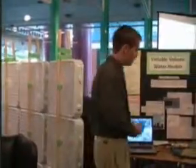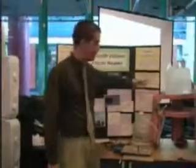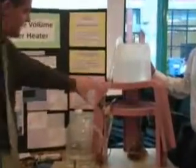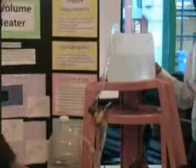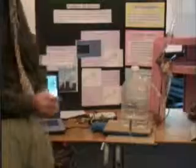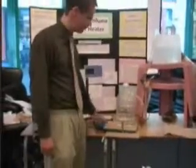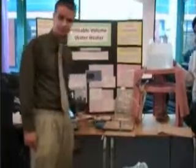What our prototype is modeling is the city water supply in this tank here, and then we've added a valve which is electronically controlled by a servo motor here, and the valve is between the city supply and the hot water tank in your house. Now this odd contraption over here is a pressure sensor. We had a sensor given to us by Tariq Navqui, who's our lab coordinator, and it's a gas pressure sensor, so you can't just stick it in the tank full of water. So we've rigged up a hot water bottle full of air, sealed it, and linked it through a tube to this pressure sensor.